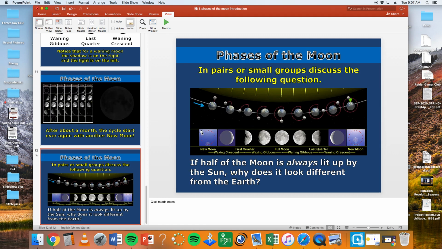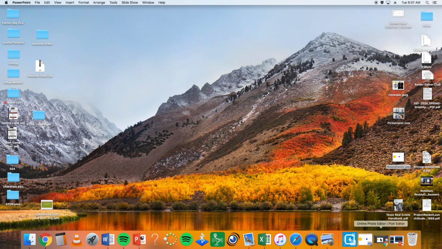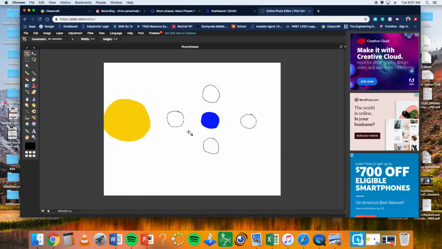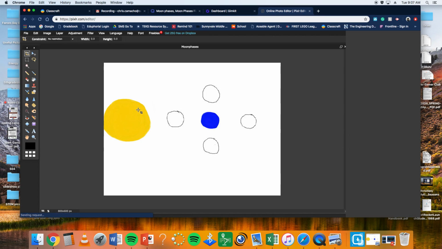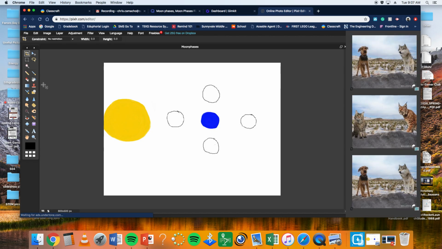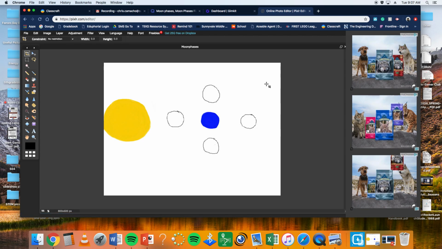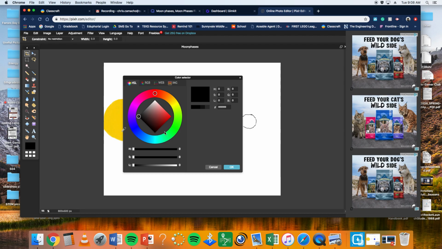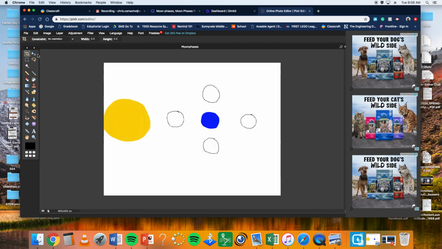cycle again. What I want to do is now I'm going to pull up a boom. So I want to kind of show this to you so you can see it. I'll do a little bit of drawing, I think. I've got some cats and dogs there, as you can see on the right-hand side. But let's see what we can do here. We're going to set the color. It's black. Yep, we're good. And my tool is going to be, I don't know, pencil tool? Let's try it. Let's see how this works.